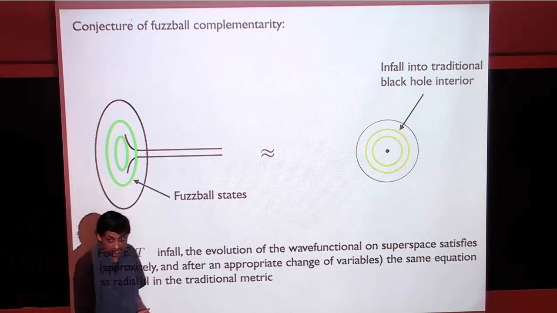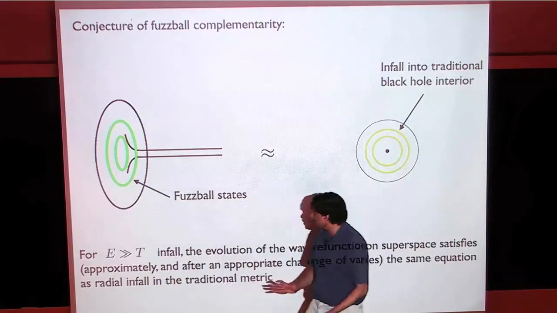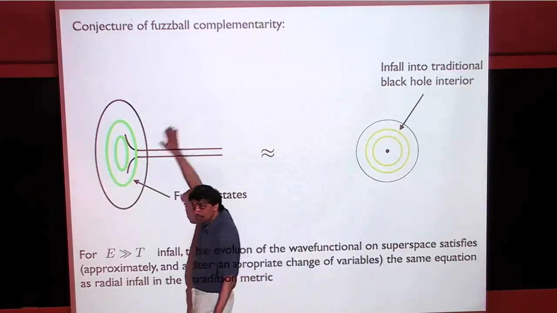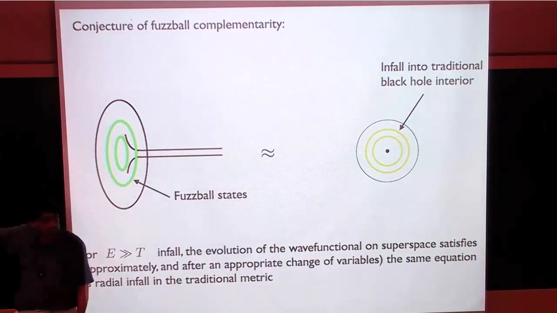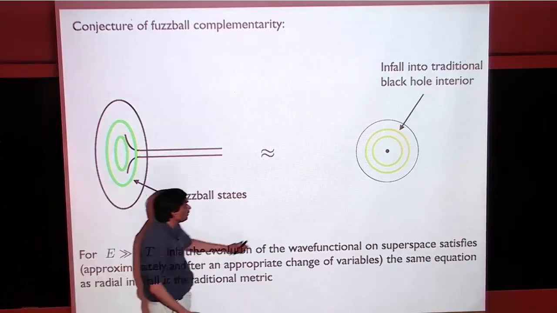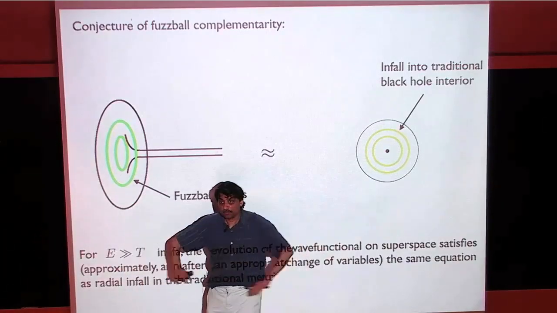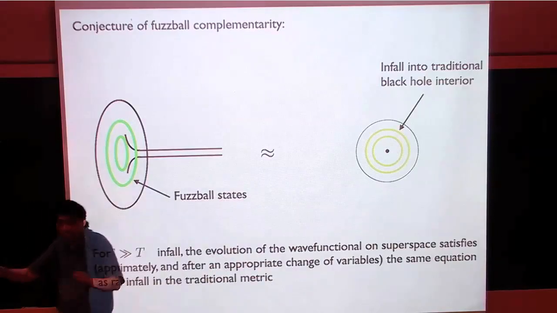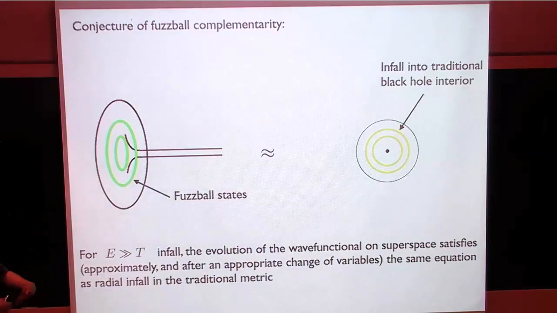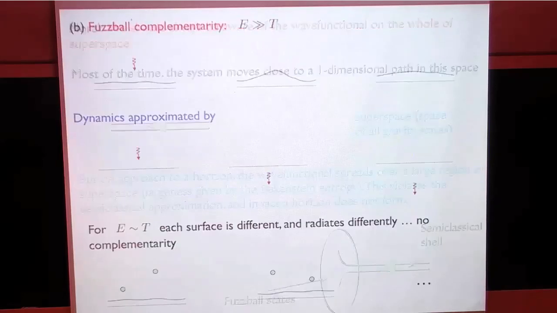One wants to generalize that idea and just say that approximately the entire spread over superspace is going to be such that it's going to be approximated by infall readily into the black hole. So it's a very different space. But the fact you go over superspace is because of these transition amplitudes I was showing you. You come near the black hole threshold, and it automatically happens.